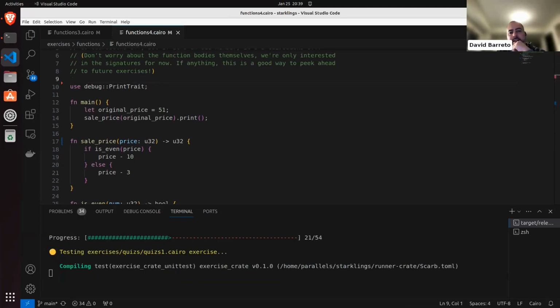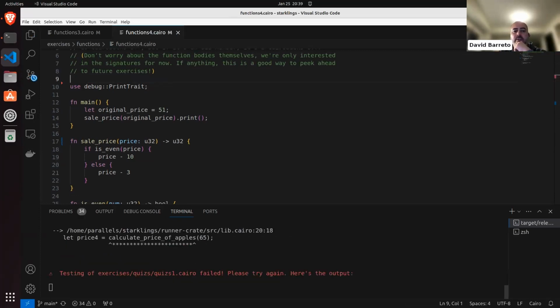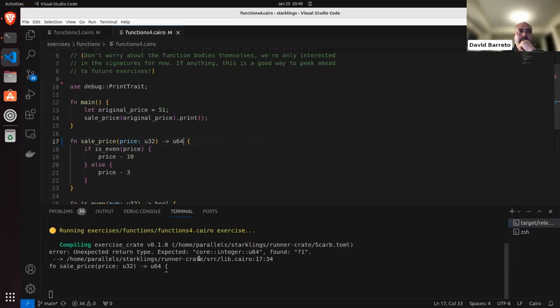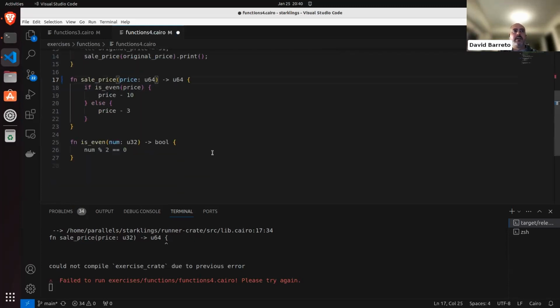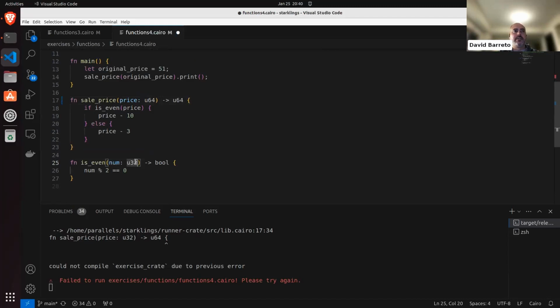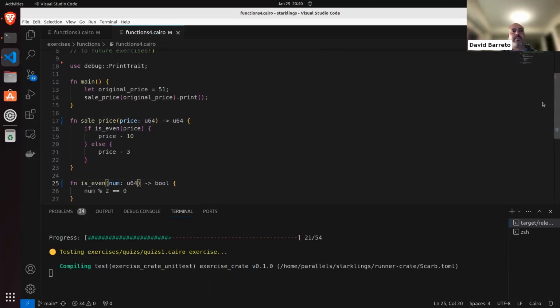Nestor is asking, in this case, the safest bet will be U64 or a bigger type, right? Interesting. You mean, what if I put U64 here? But if you put a different type than the one that is being passed, then you will have to do some casting, right? So you will have to do the into method, which is a little more involved, but you can do it. Maybe easier is to just make the whole thing U64 and U64 here as well. So you have more margin of maneuver.